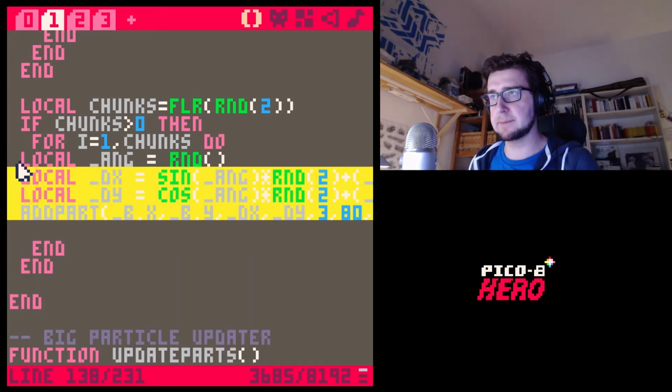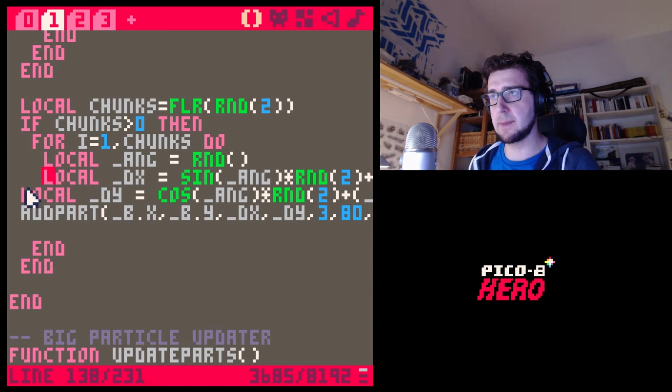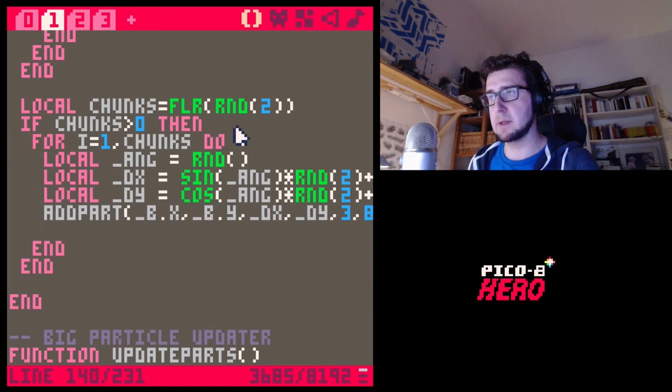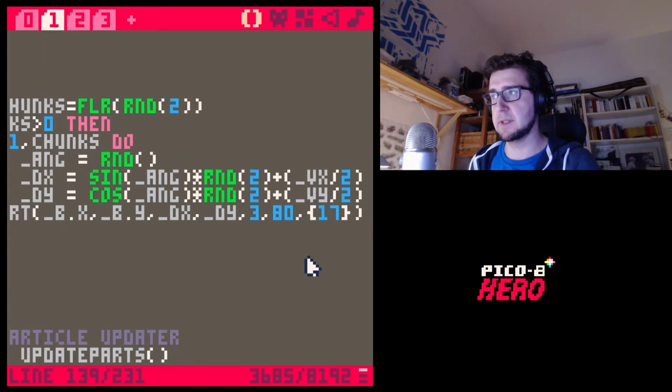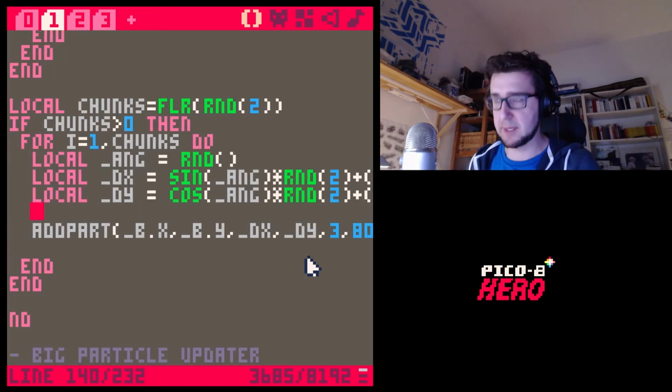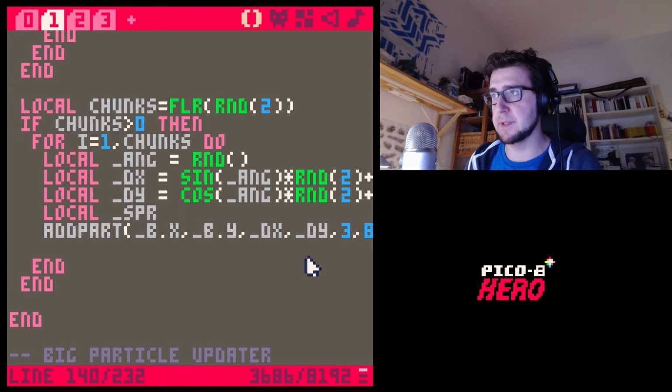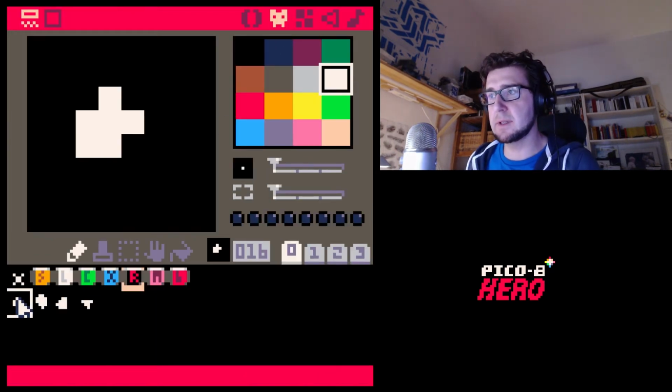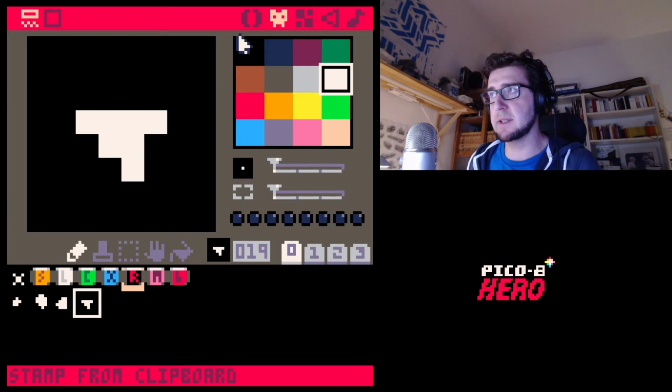One thing I want to do is also to randomize the sprite. Local SPR equals, so it's 16 till 19.